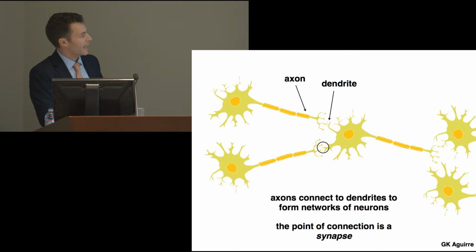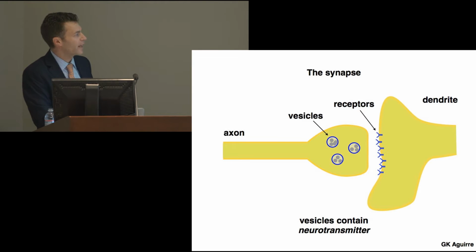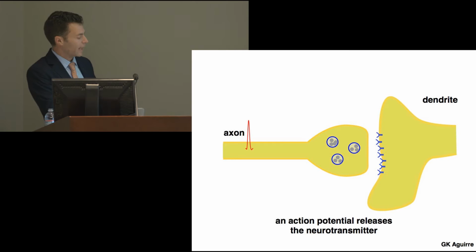Where the action really happens, it's going to be relevant for a lot of things we talk about, is here at the synapse. So the synapse is the point of connection between the axon of one neuron and the dendrites of another. All right, so we're going to zoom in now and see what's happening right at this point of connection between two nerve cells. Okay, so here we have a real blown up view. So here comes the axon of neuron number 1, and it ends in a little bump. And then here's the dendrite of neuron number 2, okay?